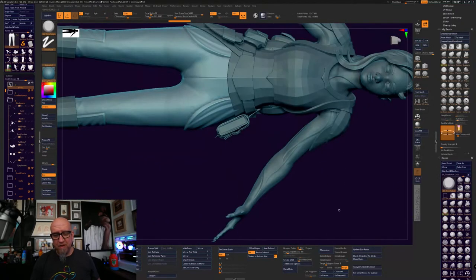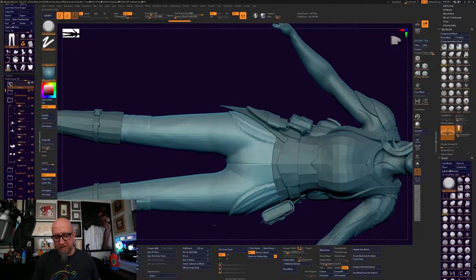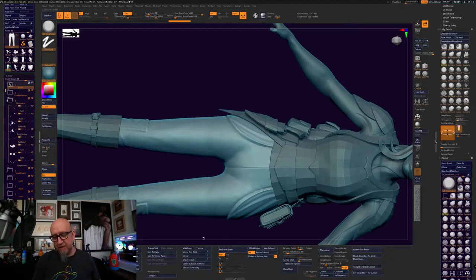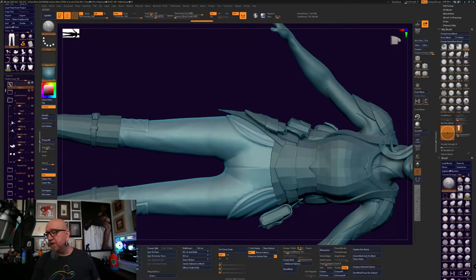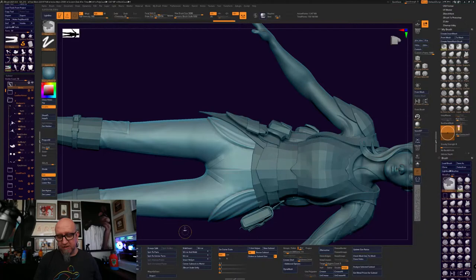Often, if these aren't like leggings, or really tight, super tight pants, normally instead of your wrinkles going this way... Oh, clay tubes. Instead of your wrinkles going this way, your wrinkles are going to be pulling into the leg, sort of like that. How does my clay tubes keep getting so blasted out?